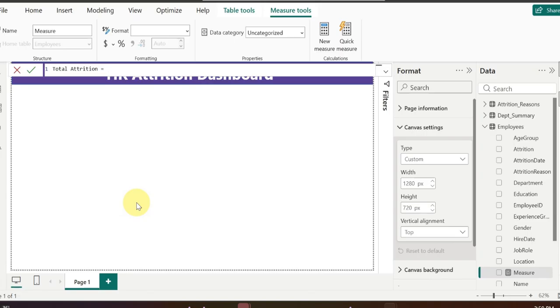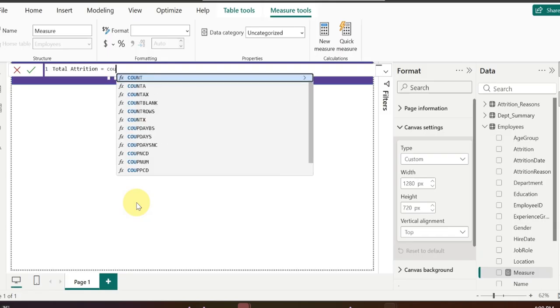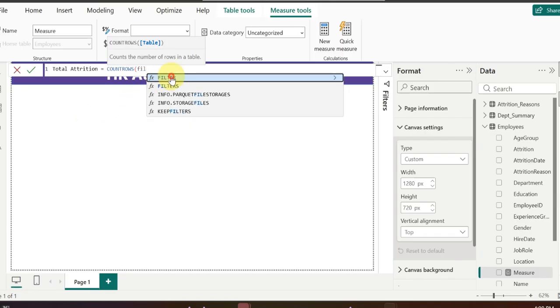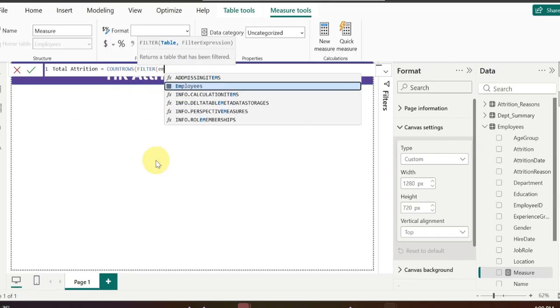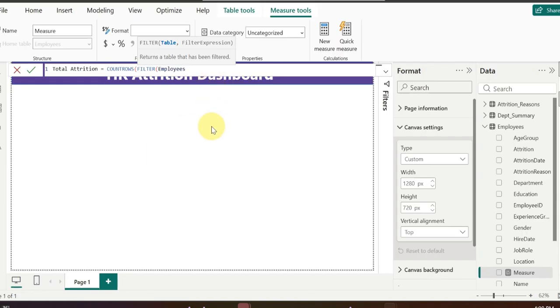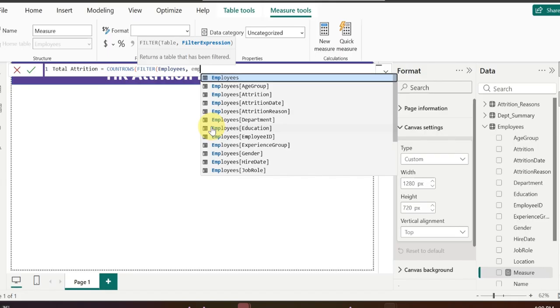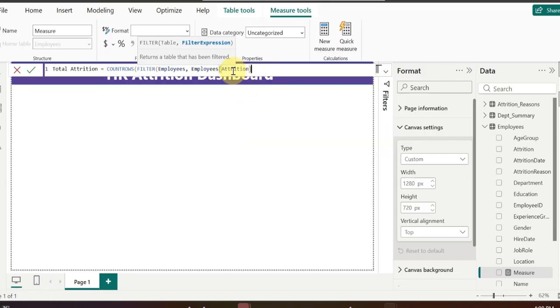For total attrition, basically I have a column here where I have attritions, yes or no. That is the status of that attrition. Whichever I get a yes, I will target that one. Let's see practically. Count rows, yeah, count rows, and then I have to choose filter. I am going to filter out this values section, and then employees. This is my table name, and then I have to choose the entity name from where I will get that yes. I have got that yes in the attrition column.